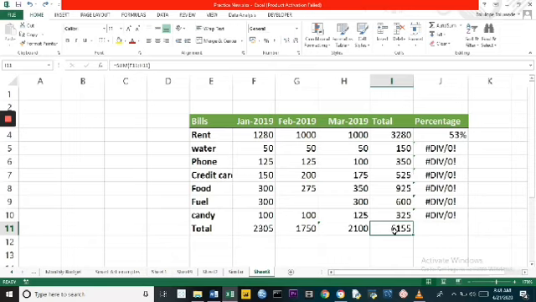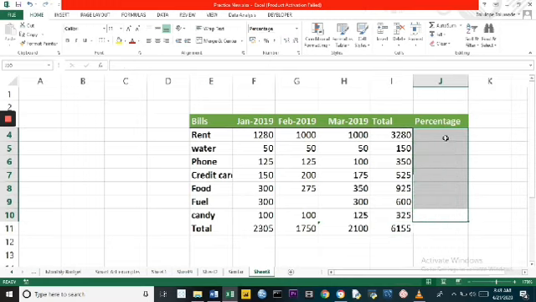It has to become an absolute reference. We have to tell Excel, hey, don't go down. Because what is happening here is that Excel just keeps going down. The next one is saying J13, and it keeps going down. So we tell Excel that we want you to fix this cell, so that Excel will understand that you are telling it to divide each of these cells by this one alone. So let's delete all this and we are going to fix this cell.